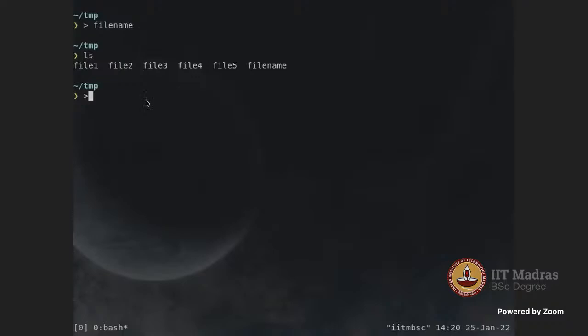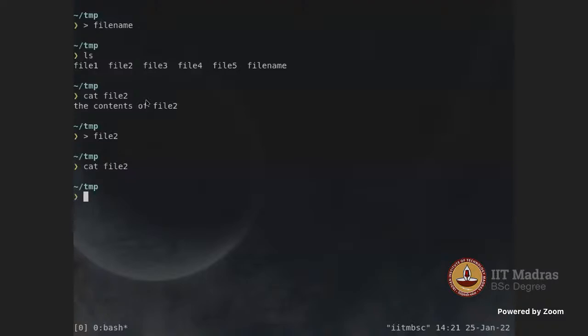But if the file has contents, and I'm using file 2, then the contents inside the file will be deleted, because I'm overwriting with a null into file 2.